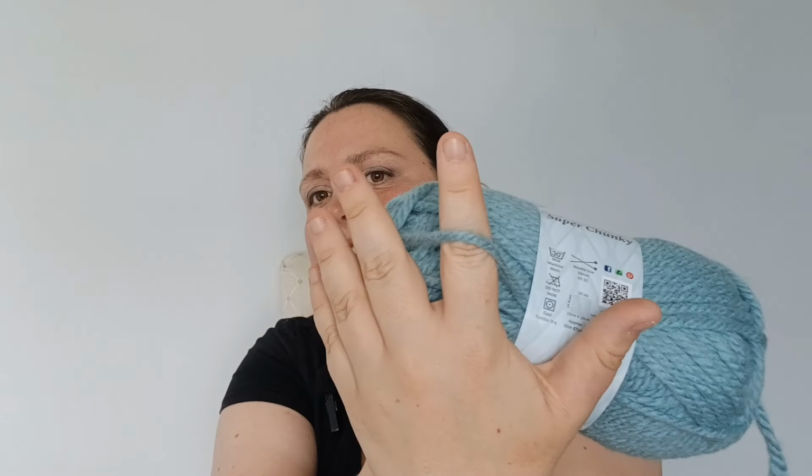Does it actually have the meterage here? Hold on a second, my friends. So it would be like a 5 weight. And it says it's 100 grams, but I can't actually see the yardage or meterage. Oh, there it is. 80 meters, 87 yards. Boom. Two of those.